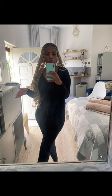Anyway, these braids are sick. The color, I love everything about it. But yeah, I'm going to go outside to my friend, and also show you guys the entire home, because we booked a vacation home, basically. Yeah, that's what they call them in Airbnb. We are in George, as I said earlier. Please stay tuned to my vlog as I take you through this trip with my friend.